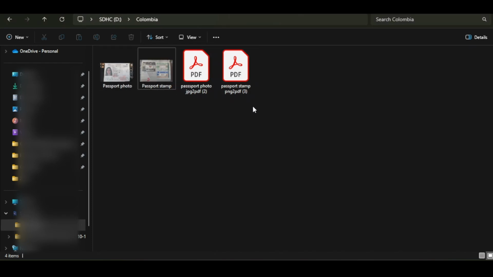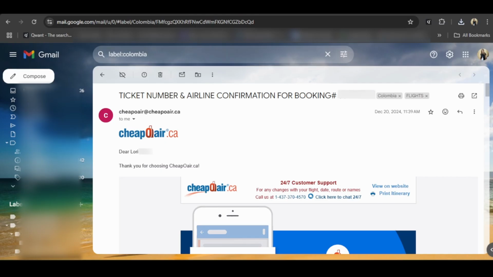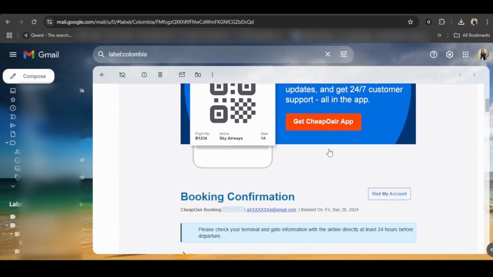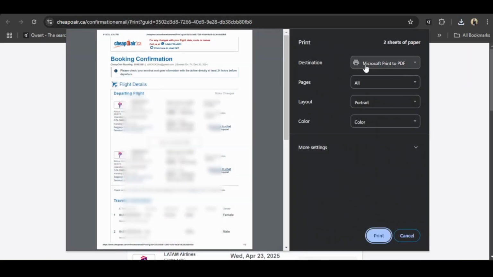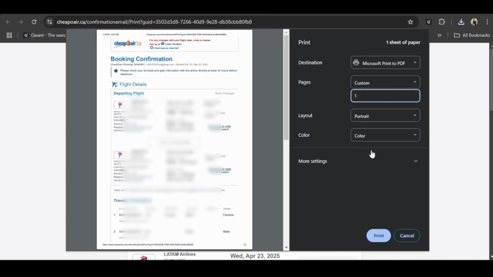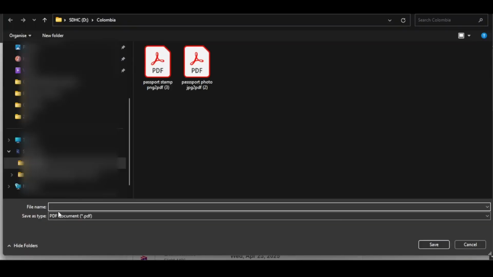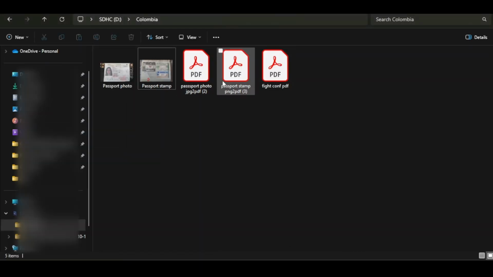The third PDF you're going to need is that confirmation to support your stay, and ours is just a flight leaving Colombia on the 180th day. So what you do is you go to the website or the Gmail confirmation, which is what we did. We bought a flight here on Cheapo Air, and it's very hard to print from a really long email. So what I do is I click print itinerary, and the way my laptop is set up for printing, it'll convert it to PDF because I don't have a printer. So printing to PDF, I don't want all the pages, I want just the first page. Let's print it. So we're going to call this flight confirmation PDF. Save it. Let's go back to our working file. There we go, we've got 3 PDFs.